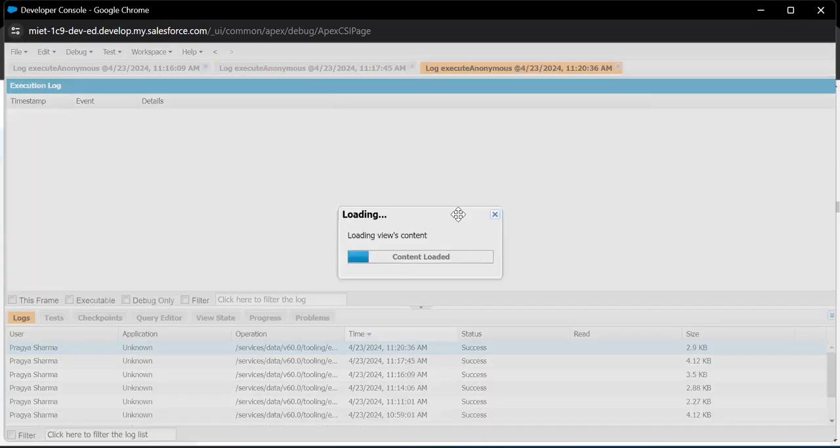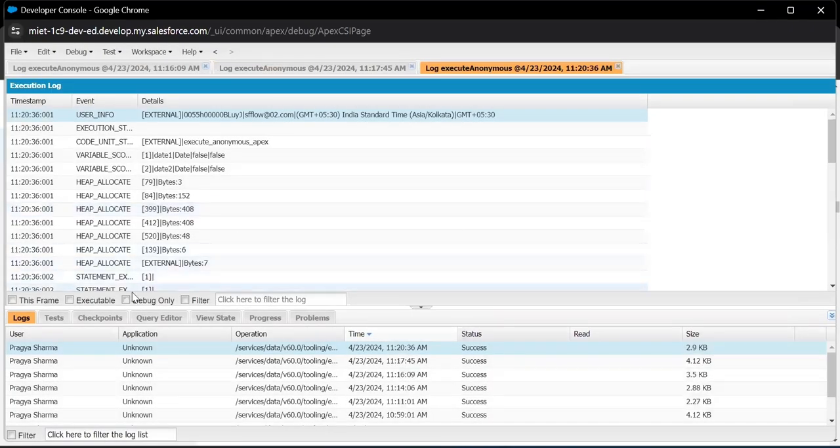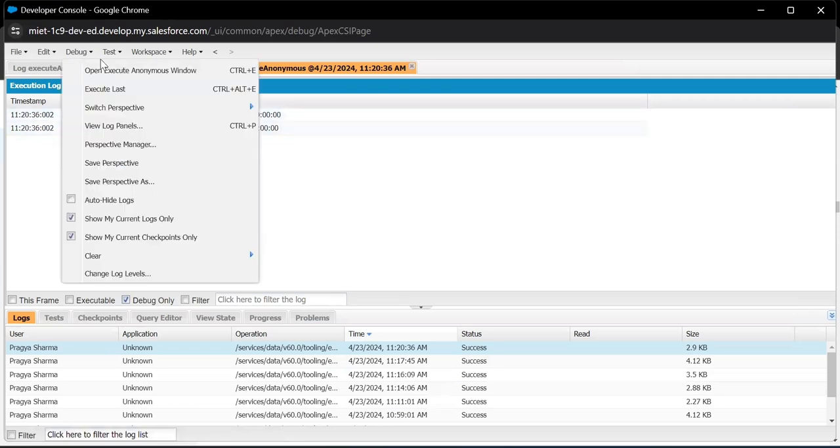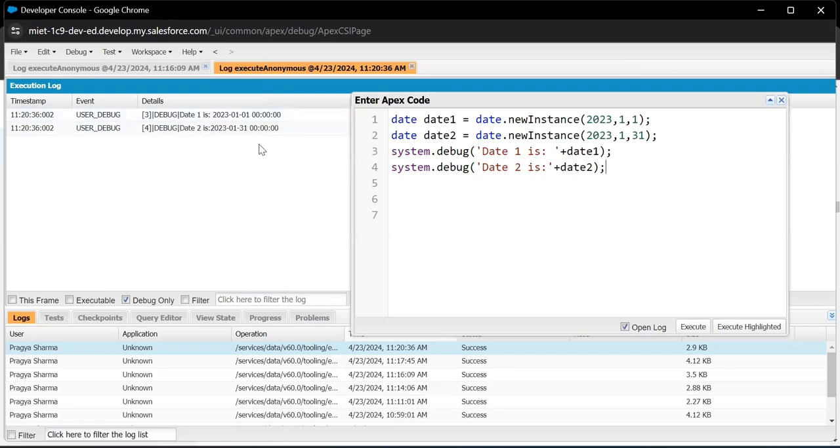Let's see the output. You can see the output. First output is 1st January 2023 and the second output is 31st January 2023.